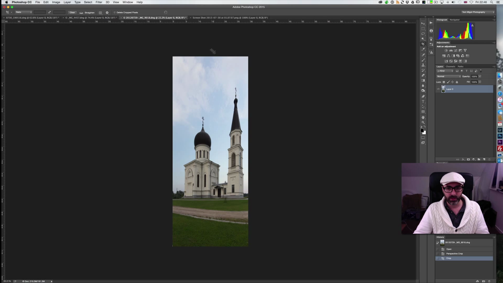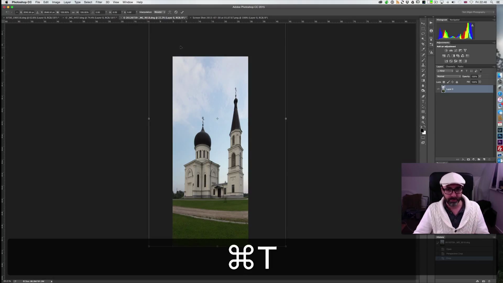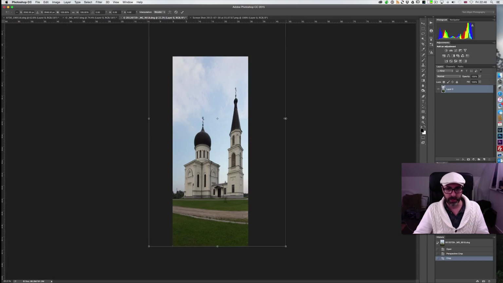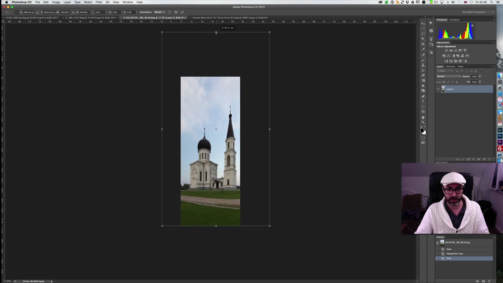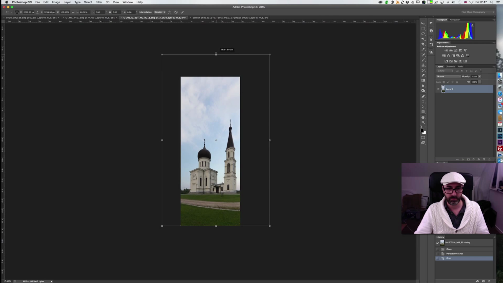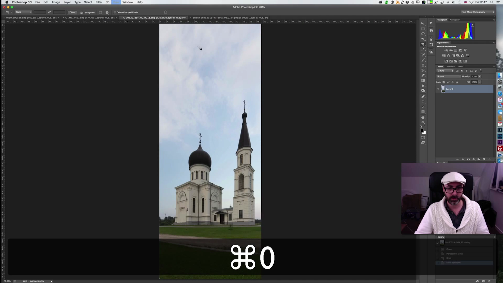So you see, it kind of squished it, and what I want to do now, I want to use the free transform tool, so Command or Control T on the PC, and what I'm going to do is, not stretching, I want to reduce it. So let's go at the top and let's bring it down a little bit, so it's a little bit more real. And I think this is actually pretty good. Maybe a little bit more. Okay, I think that's pretty good. So that's what we got.